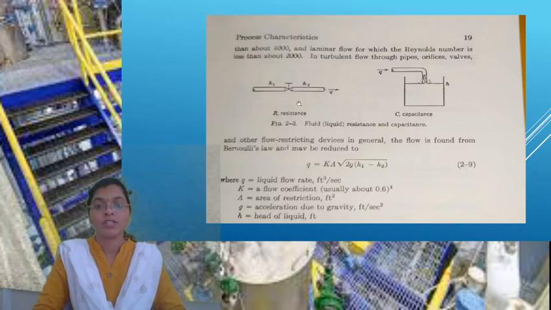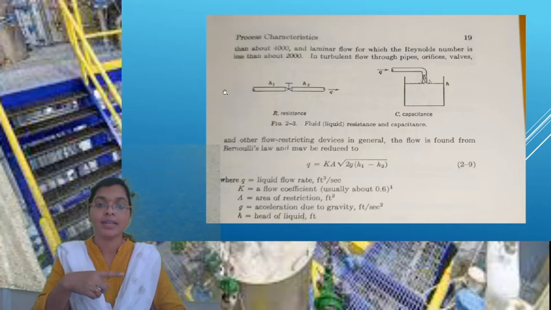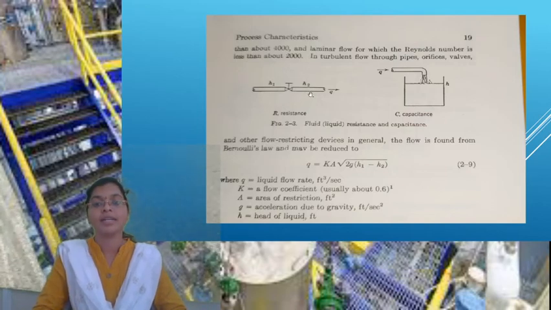So this is our actual process, which has a pipe, and this is our normal tank. This is another actual process. If in your process there is any pipe connection or any flowing of a material, that will monitor the material, and that is called a resistance. Is there any storage capability in your tank or process? For example, by using this tank, you are going to store the water, right?